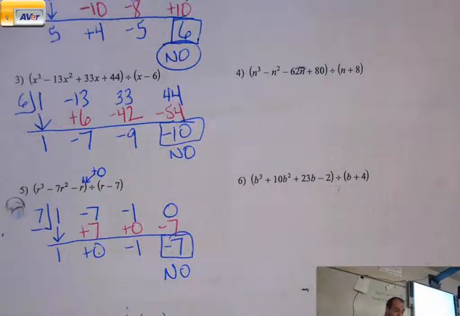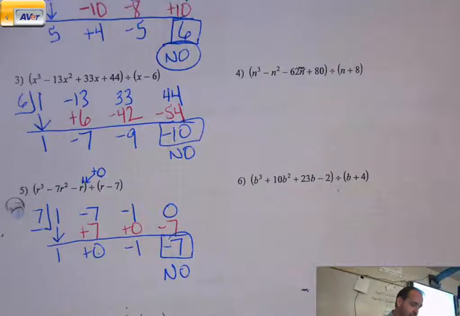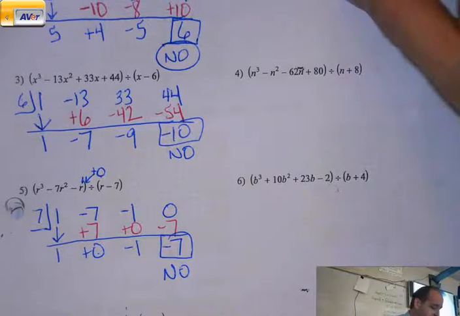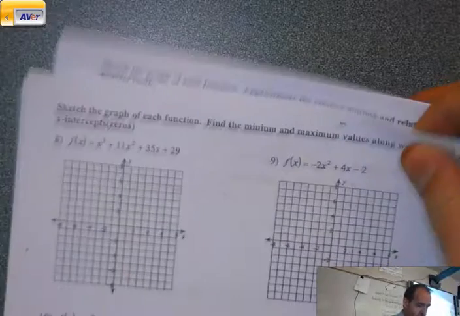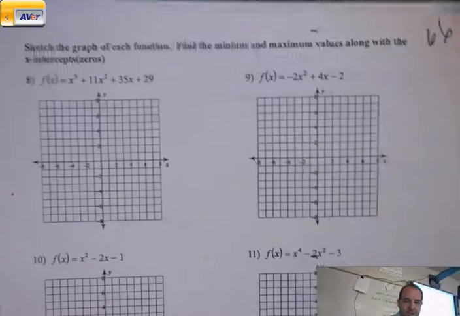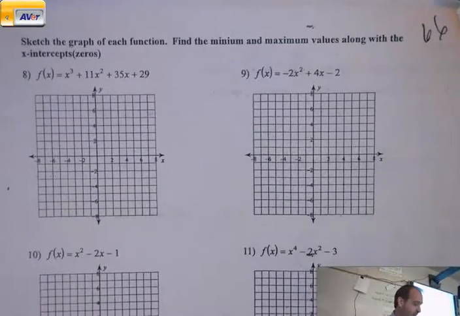We're just getting a lot of no's on this side, which probably means we're going to get a lot of yeses on the other side as far as this goes. But that's all you're doing. Okay, synthetic division, look at the last number. 0, it's yes. Anything else but 0, it's going to be no. You're like, okay, that's not terribly awful. And that's true. So then we get to the actual graphing part.